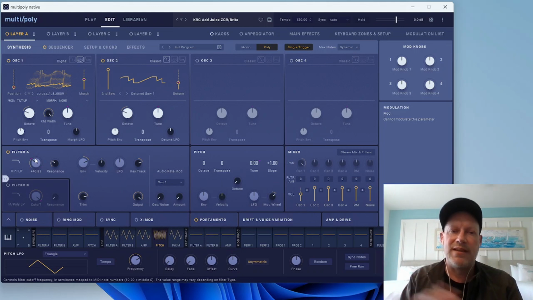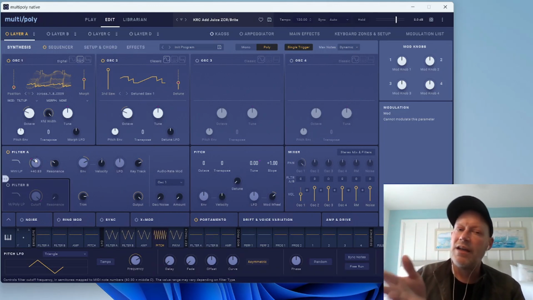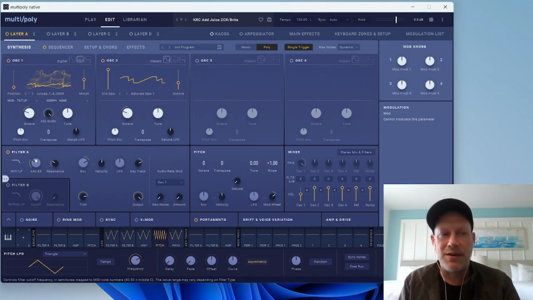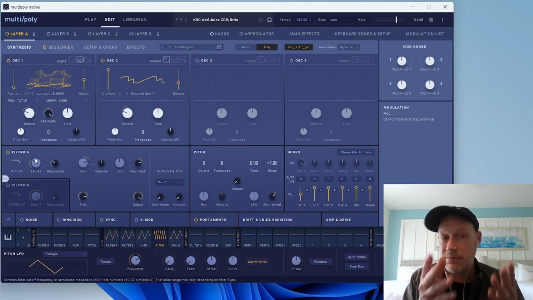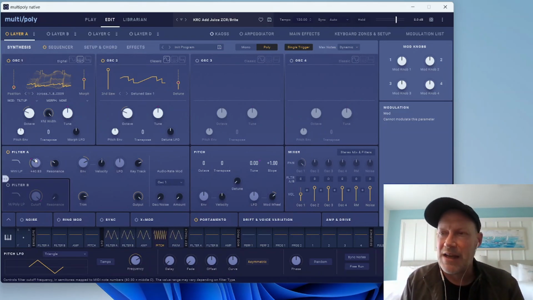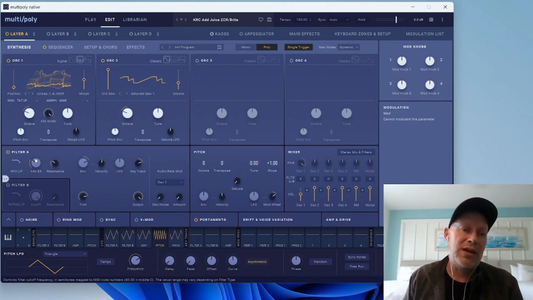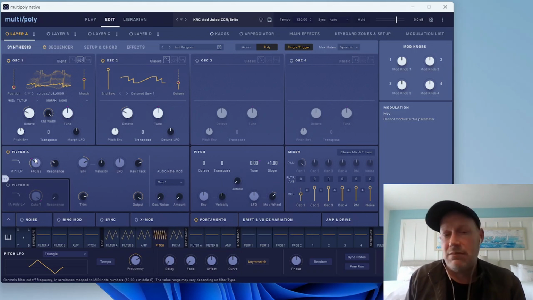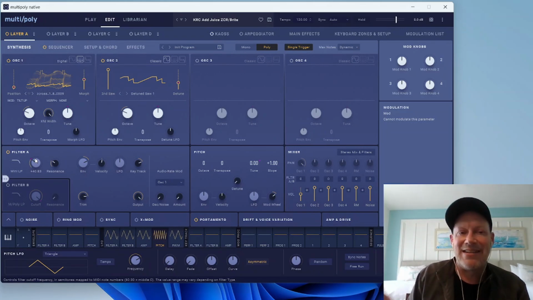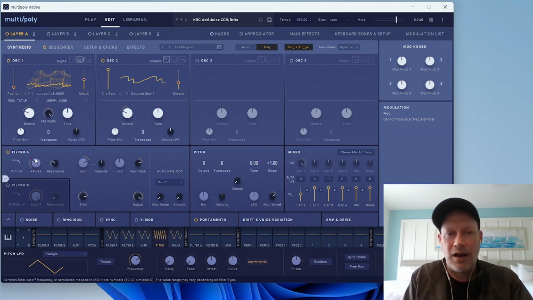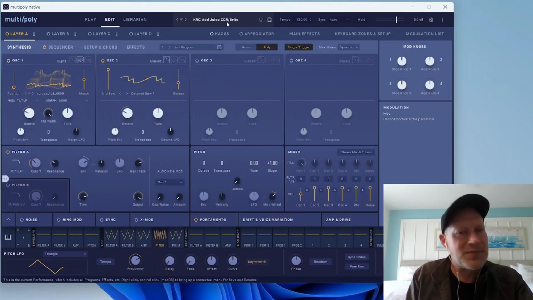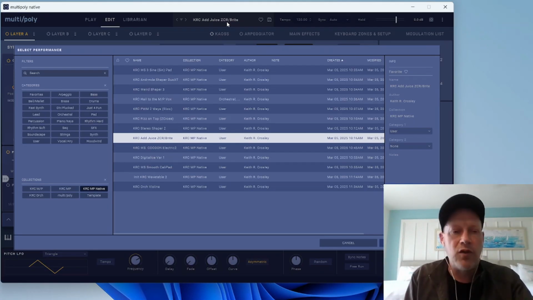kind of Jupiter-y sound. As I've mentioned in other videos in this series about Multipoly, just in Multipoly native, you could emulate all sorts of different synths. It has a lot of range, and then of course you can do instrumental sounds that don't have any exact analog in analog vintage synthesizers. We used the word analog in two different senses there.